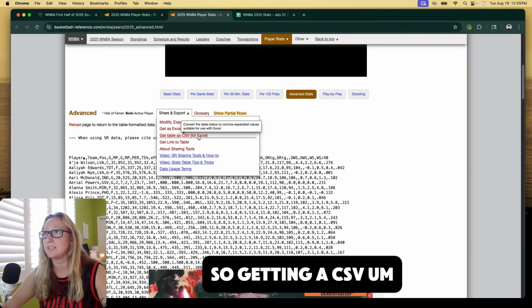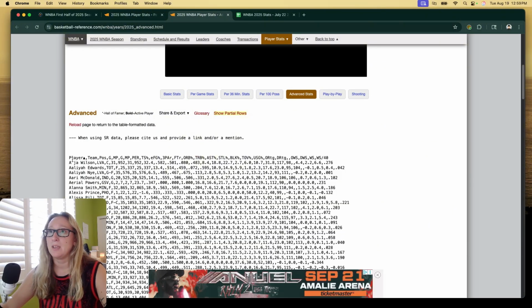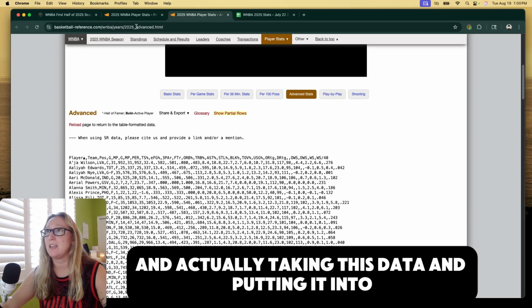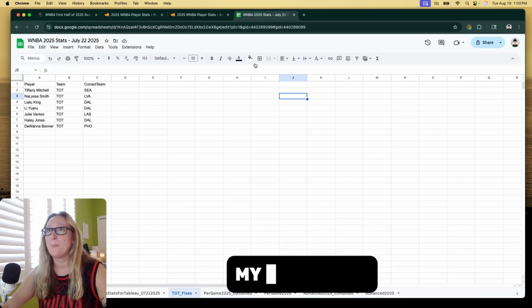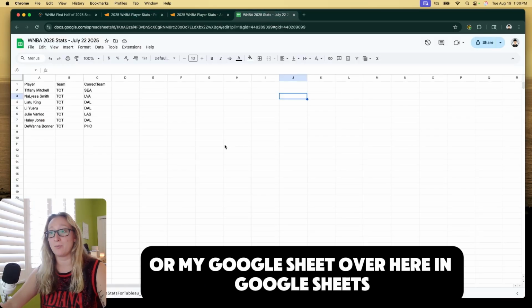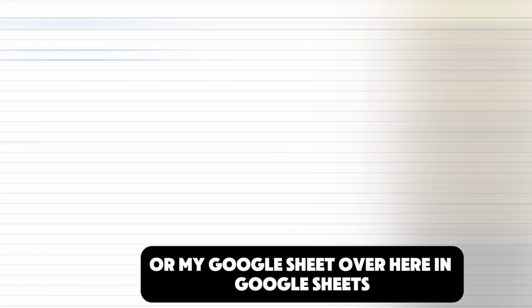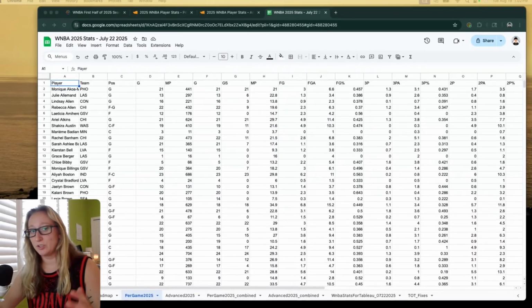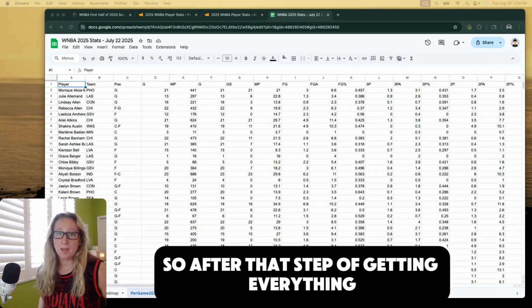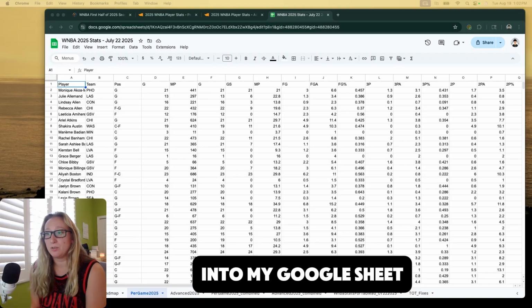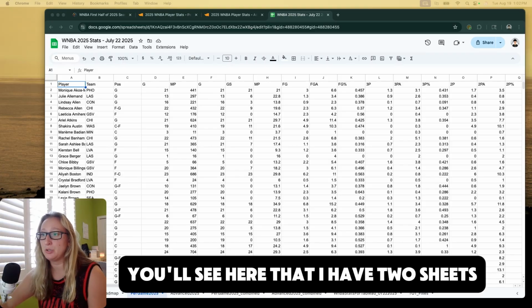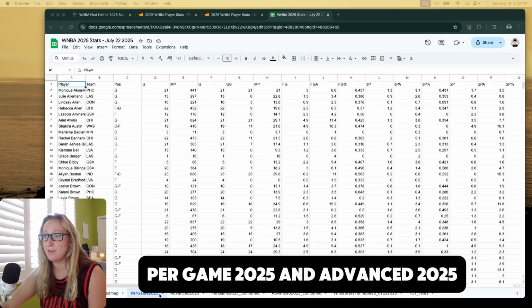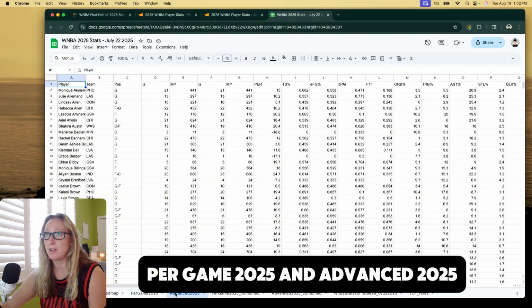So getting a CSV and actually taking this data and putting it into my Excel sheet or my Google Sheet over here in Google Sheets. So after that step of getting everything into my Google Sheet, you'll see here that I have 2 sheets, per game 2025 and advanced 2025.